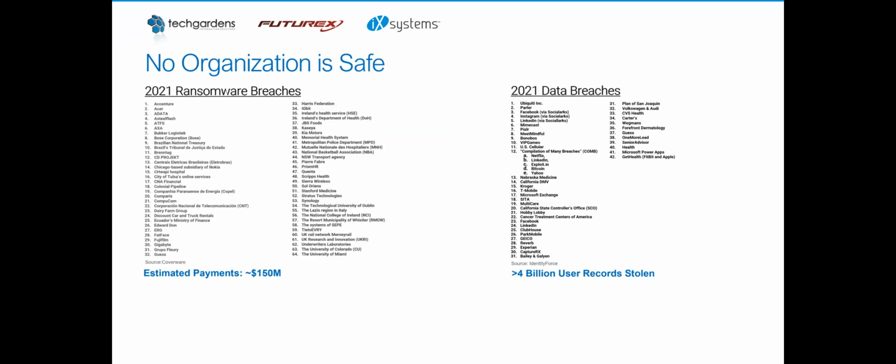So sorry, Fortinet. I think we've all seen your ads, but right now, nobody stops breaches. Attacks are coming in with way too much velocity and skill, and they are evolving faster than defenses can keep up. This is not a comprehensive list of breaches in 2021, but it should illustrate that nobody is safe. Threat actors are going after organizations of every size, every type, though I must say it appears that finance, healthcare, and government entities are getting increasing attention. The reality is no matter where you are and who you are, you can be a victim at any moment.